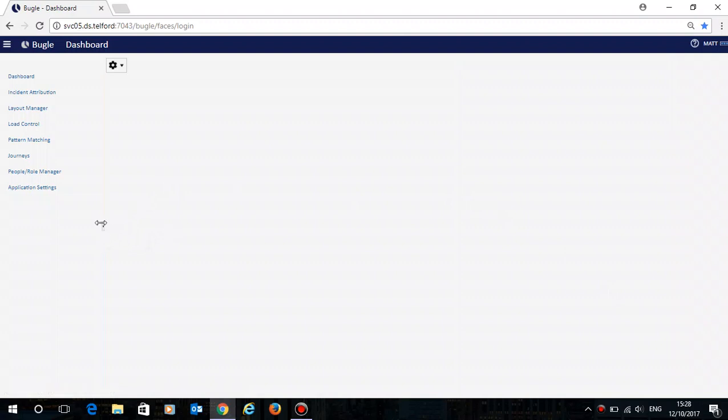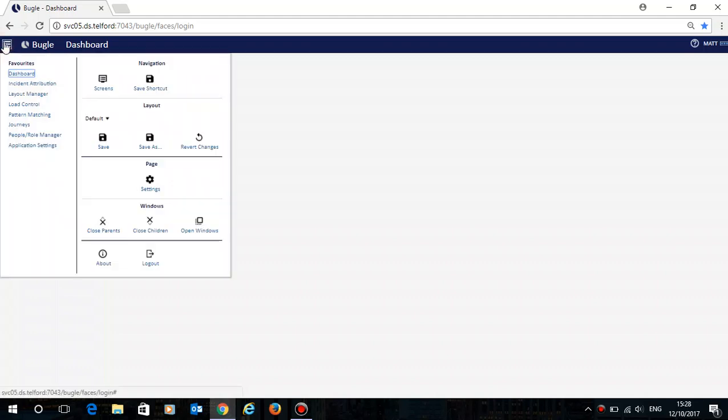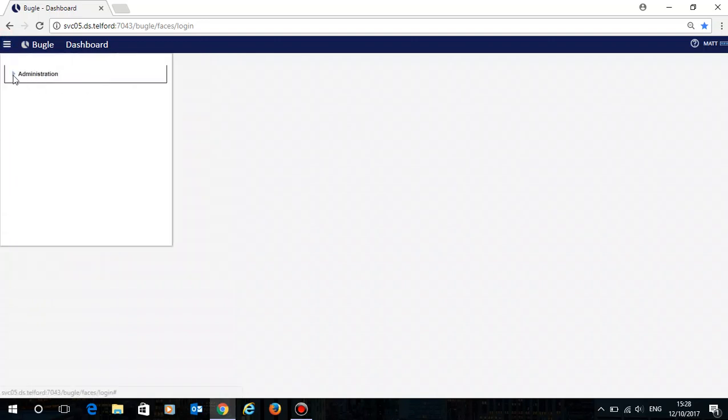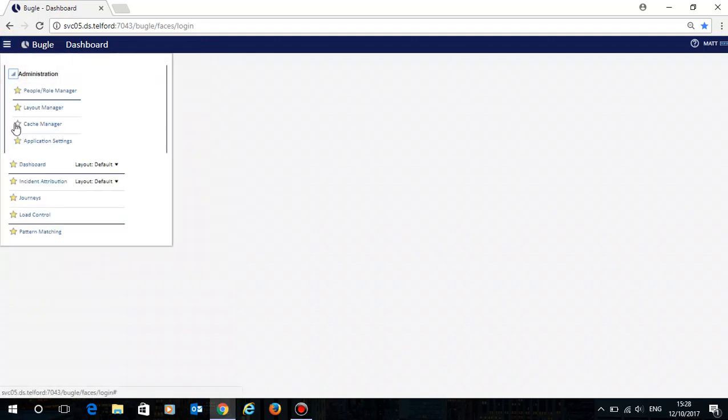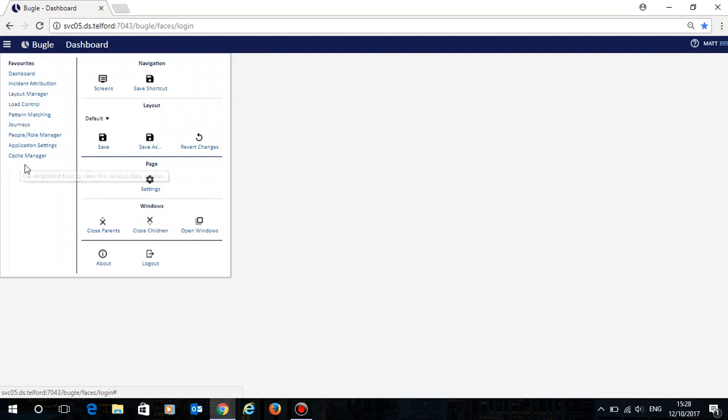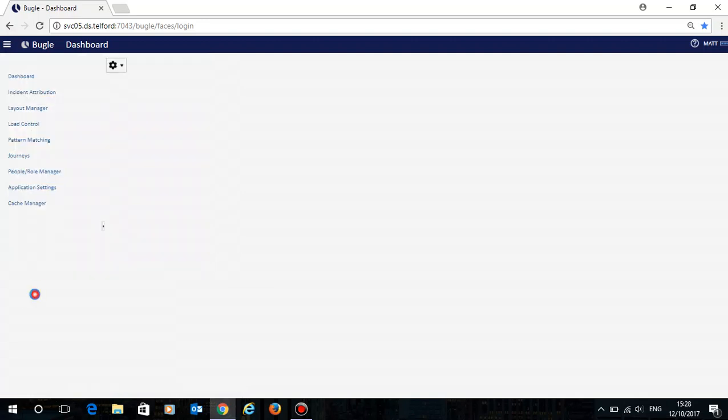So you'll see when I come in here to the screen now, I have a bunch of menu options. These have been saved as my favorites, but the menu system is up here in the corner and it's done via these screens. The reason I have those items on my menu is because I've changed these little stars to yellow, which adds them to that sign on screen when I'm there, plus also in my favorites list. I'm just going to minimize that.